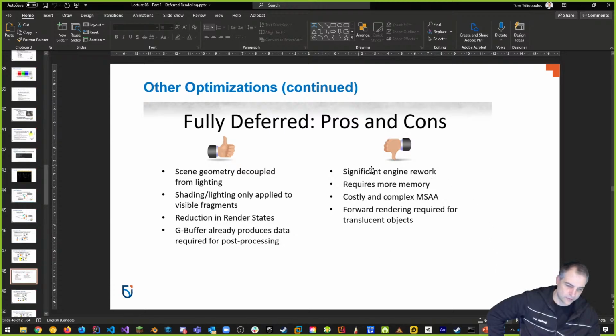Bad things: significant engine rework, we just talked about that, requires more memory, costly and complex MSAA, and forward rendering required for translucent or transparent objects. So think about that, forward rendering combined with deferred rendering. So there's another rendering step that we're going to use for transparent objects. So that's like double the work pretty much.